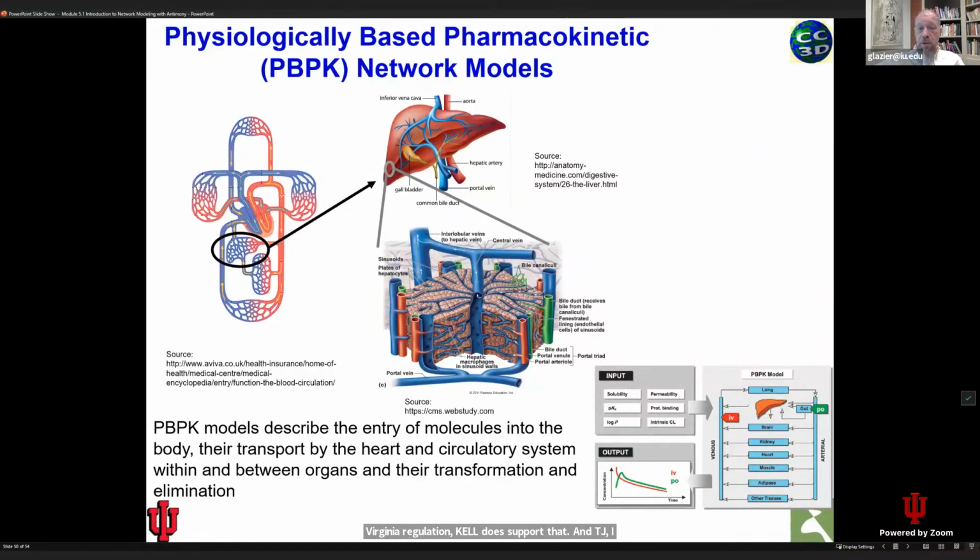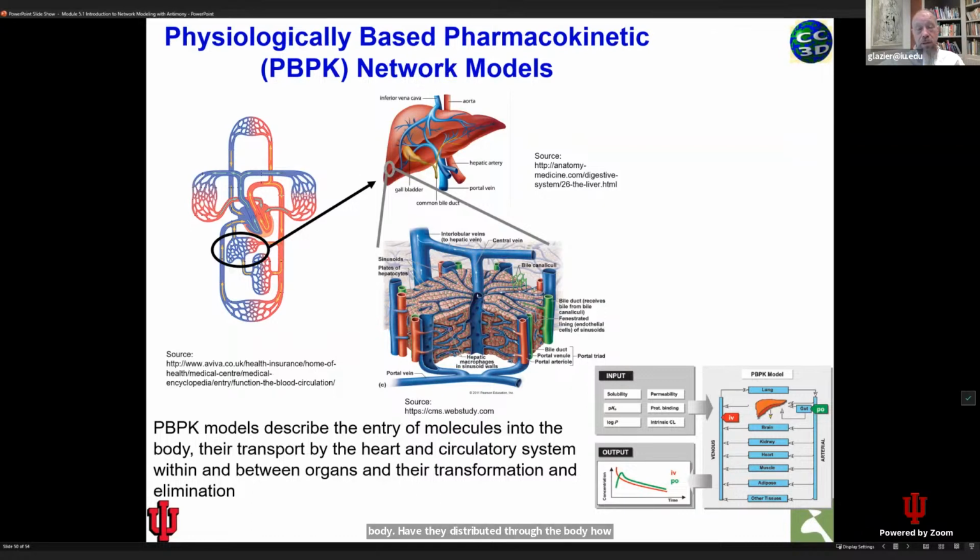The last class, and I'm out of time, but I'll just talk about it very quickly, is physiologically based pharmacokinetic models. These are transport models used predominantly in the pharma industry. If you know PBPK modeling, you can get a $150,000 a year job with a pharma company immediately, maybe more, because now the FDA requires PBPK studies for every new drug that's introduced. Again, these model how chemicals are taken up by the body, how they're distributed through the body, how they're metabolized and eliminated by the body.